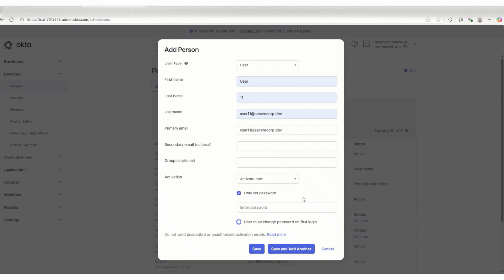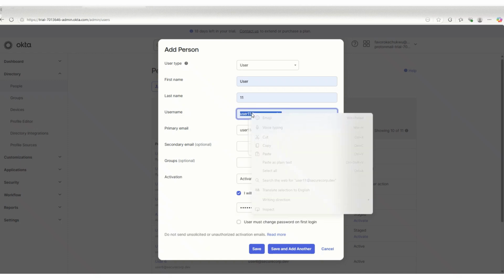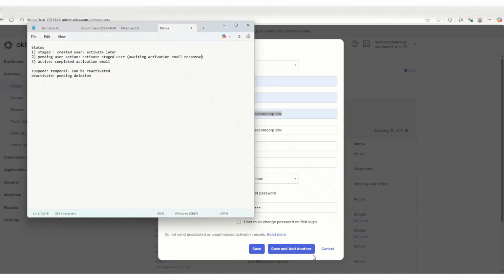So basically, this person, let's say I set a password, let's say, oh, you guys can see it because it doesn't even matter. Cupcake 45, whatever. So what I'm going to do, user 11, I'm going to give them their username, which is in email format per Okta. I'm going to write this down for them. So basically it's going to look like this. I'm going to copy this. Let's say user 11 is Emma.